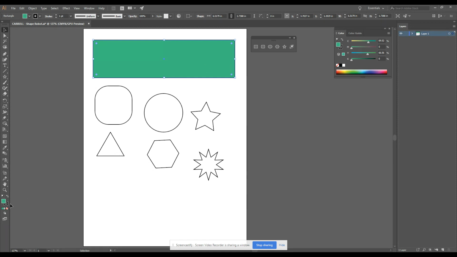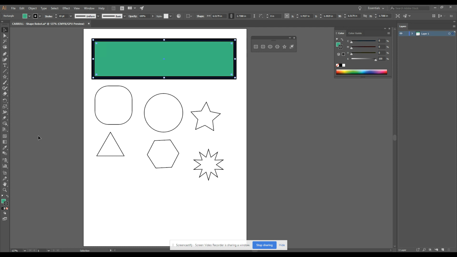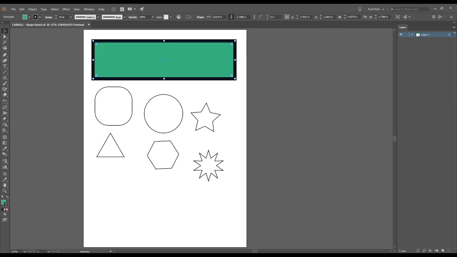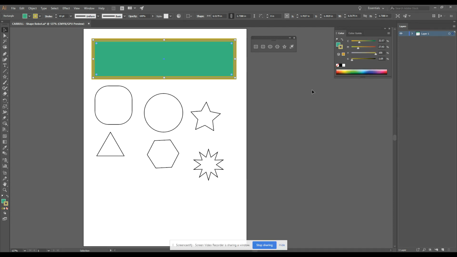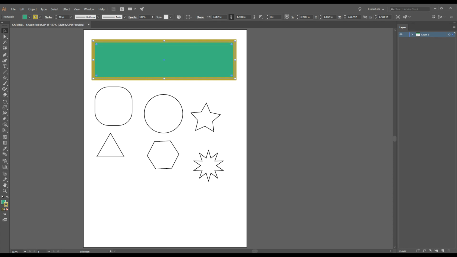Now, if I would like to change the stroke, I'm going to click on the stroke, and you'll notice that changes some options up at the top. You may not necessarily be able to see the stroke because of the bounding box that's going around my shape. So I'm going to make the stroke a little bit thicker so that I can see it. And let's change the color on that too. Let's make that more of a yellow. Ooh, not pretty. Other places where you can change your colors are here: you have your fill, here you have your stroke. If I wanted to choose from one of the swatches that already exists, I can do that.